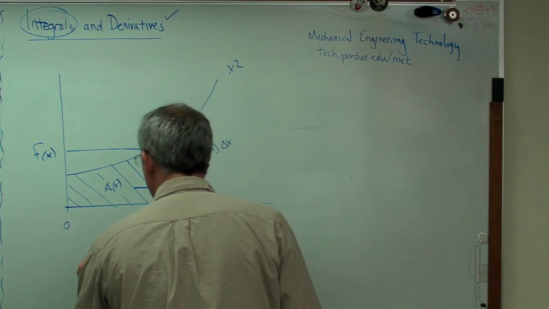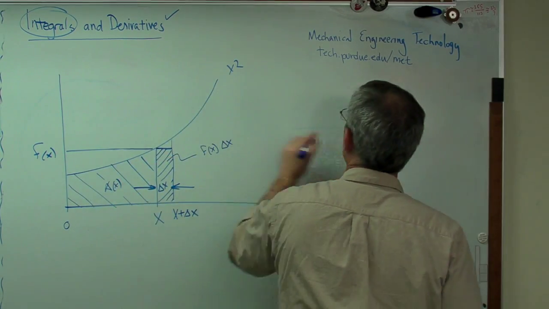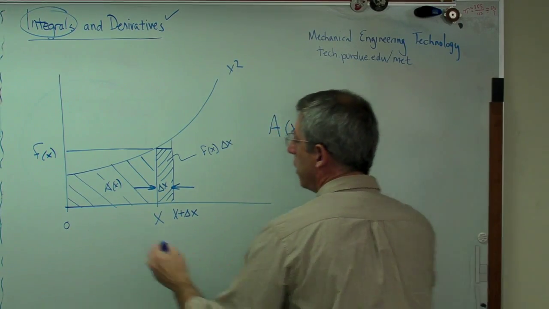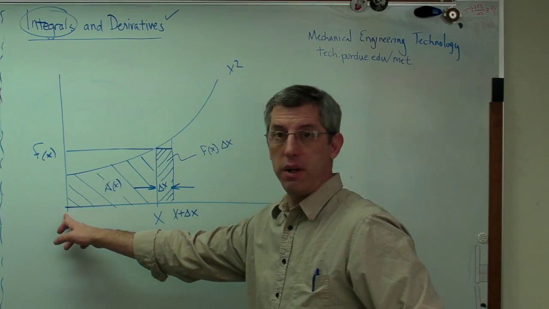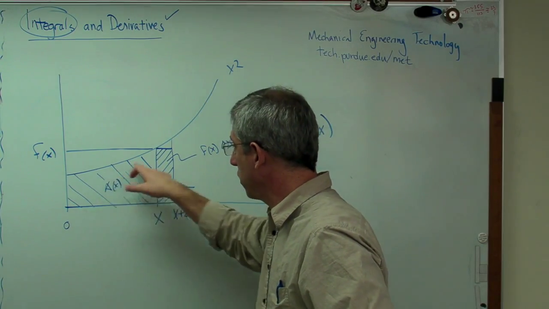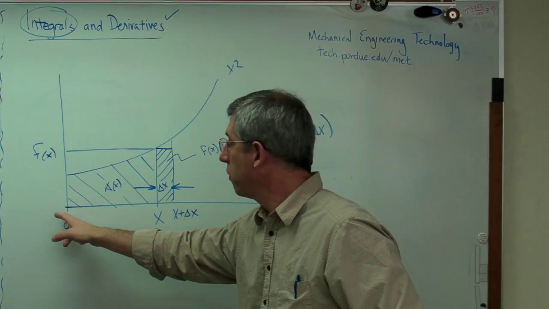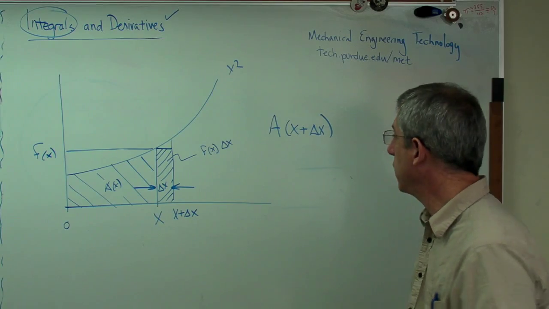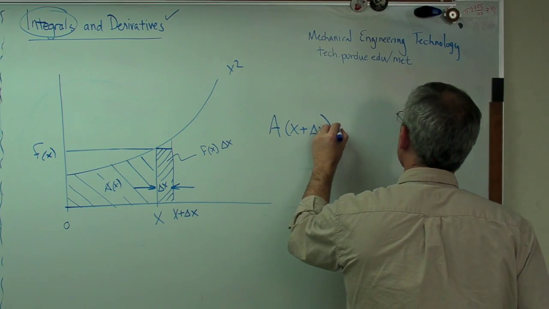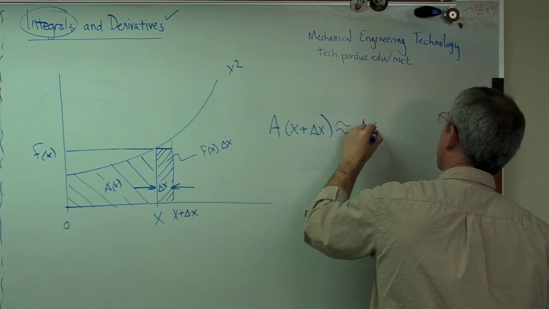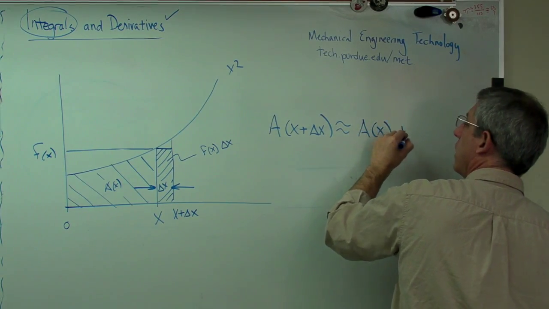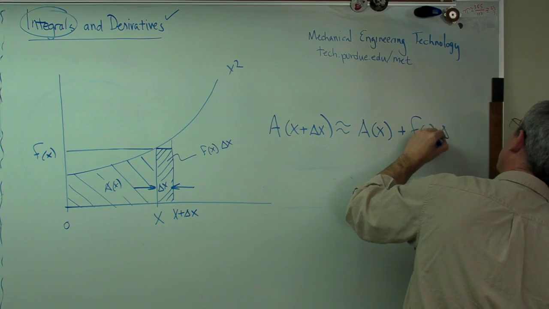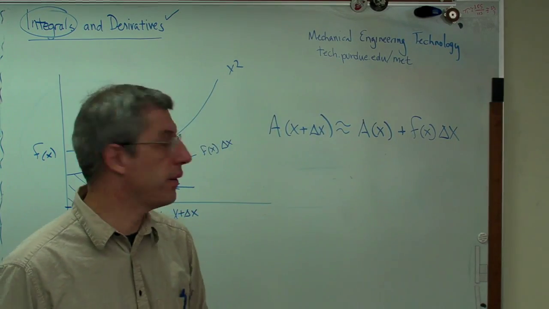So let's say I want to know area of x plus delta x. I want to know the area not from the origin to that point under the curve. I want to know the area under the curve from the origin to this new point. I want to move this boundary by delta x. Well, what's that going to look like? That's going to look approximately like area of x plus that area right there, which is f of x delta x. Now you may see where I'm headed here.